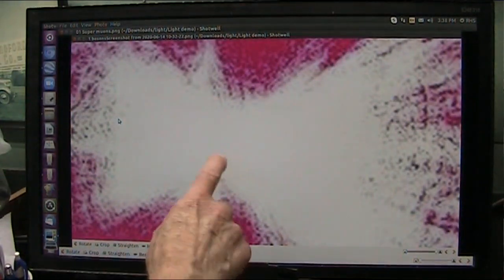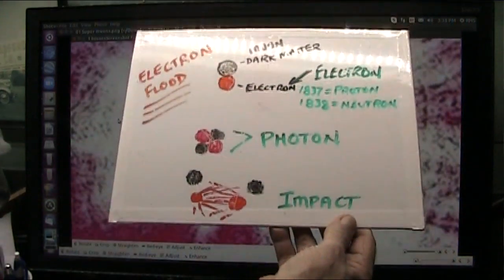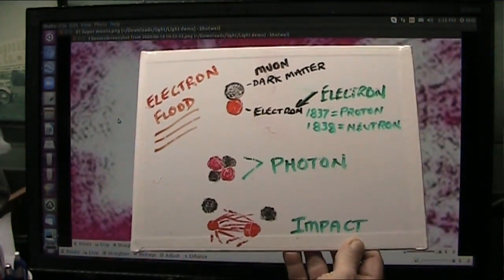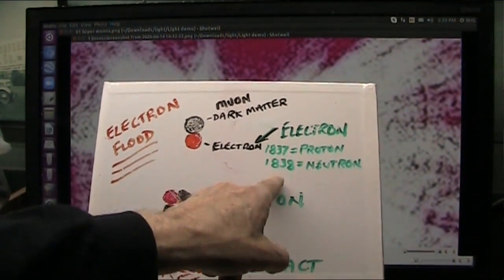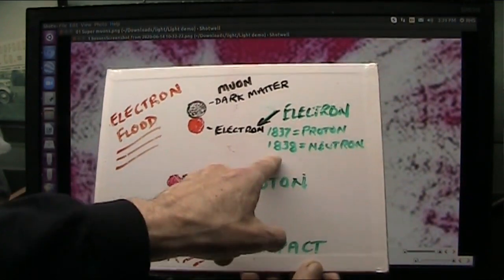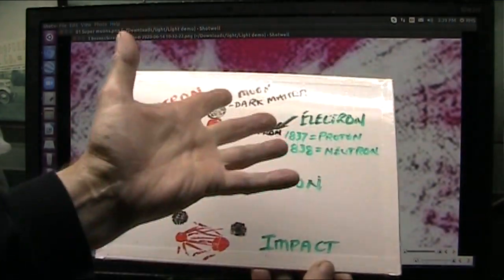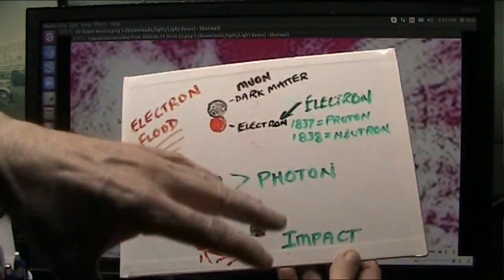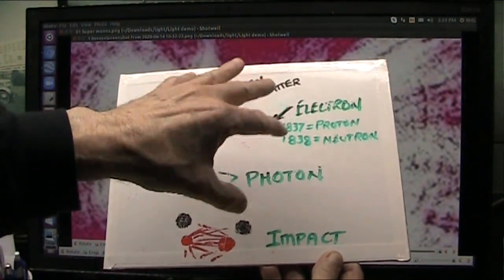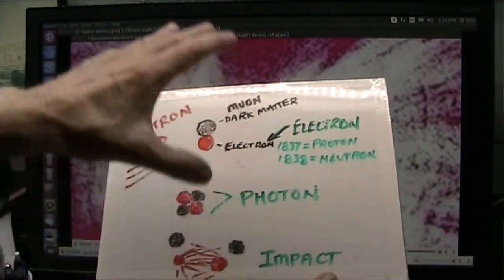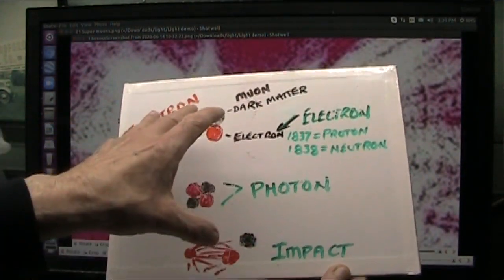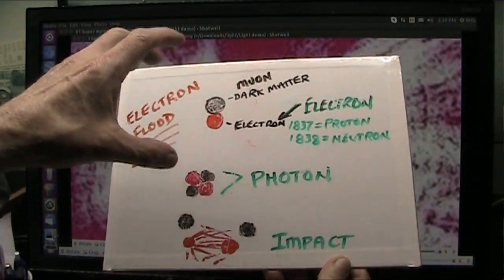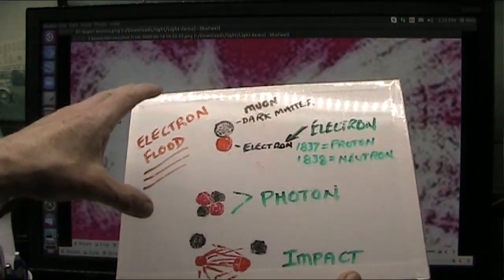Now, that is the spray, literally, of electrons. All right? This is all there is to electron flood theory because all there is is electrons. And 1,837 of them make up a proton. 1,838, which is equal, make up a neutron. And that accounts for everything because you can add a few more here, take a few away. That gives you isotopes. It gives you nuclear decay. It gives you every type of catalyst enzyme reaction that is the human body.